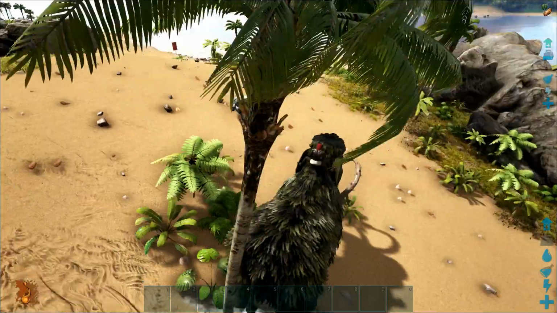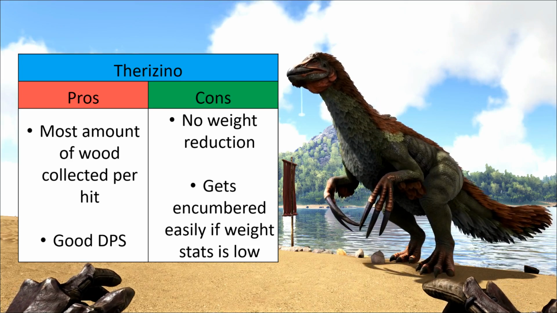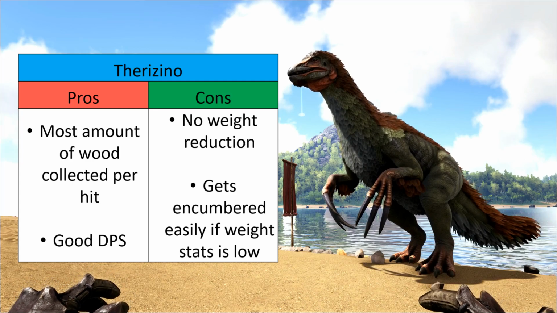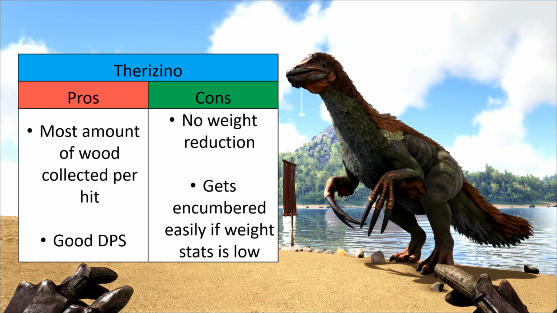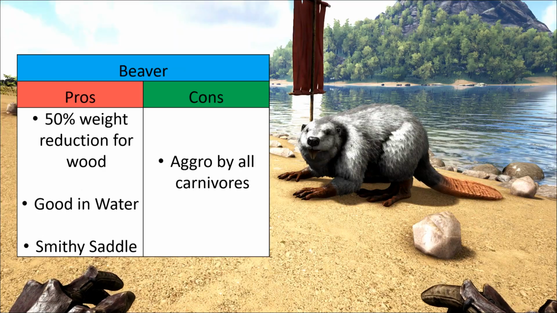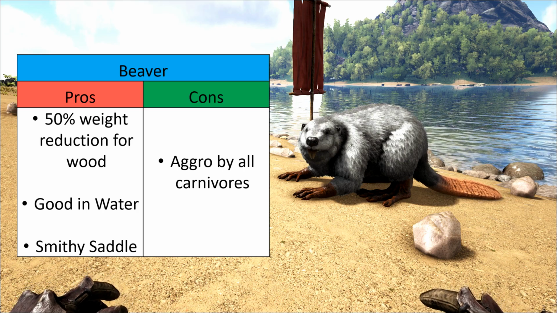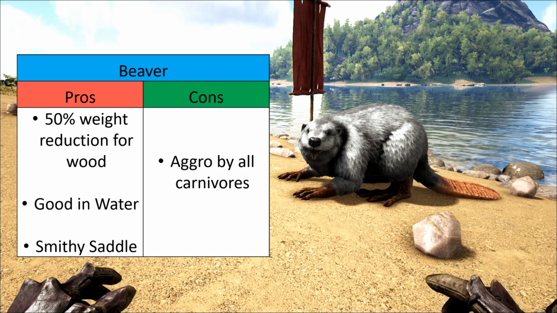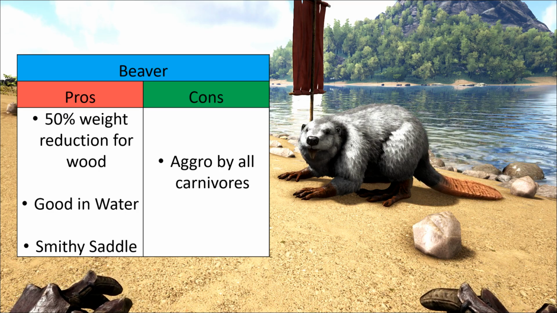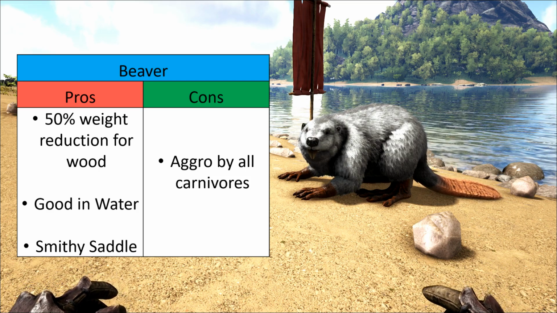The Terrazino collects the most amount of wood per hit and it actually has a good DPS. As for cons, it does not have any weight reduction, so it can get encumbered easily if its weight stat is low. As for the Beaver, the pros: 50% weight reduction for wood. He is definitely the best in water and his saddle doubles up as a smithy. The con is that due to its small size, he tends to get aggroed by all carnivores.